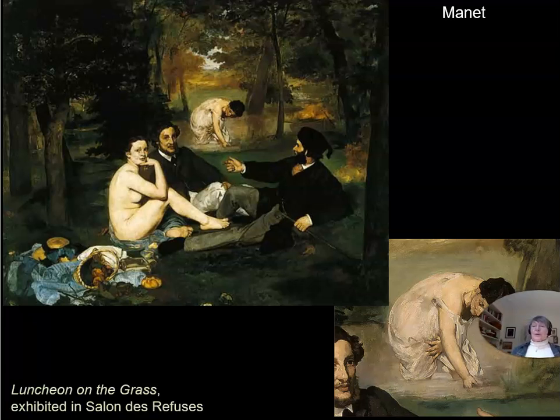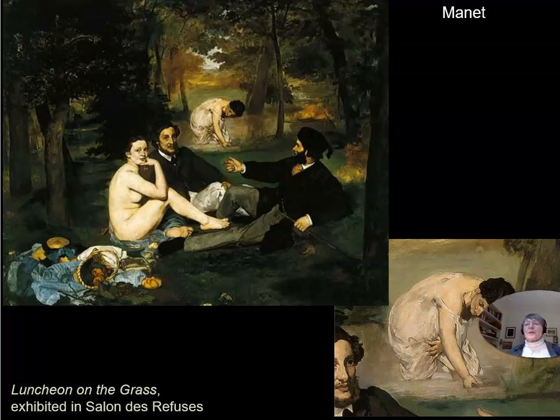They seem to be totally oblivious to the fact that she's in the nude, and she looks directly at us, confronting us almost as if to say, "Hey, honey, what's your problem?" At the same time, in the background, right back here, there's actually a woman who is bathing or taking a swim or playing in the water, and she's dressed. So, what Manet has given us is a painting that is illogical and also confrontational.